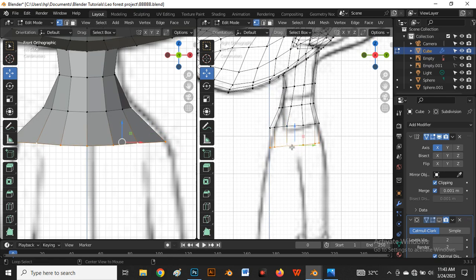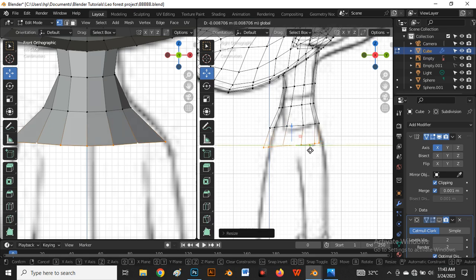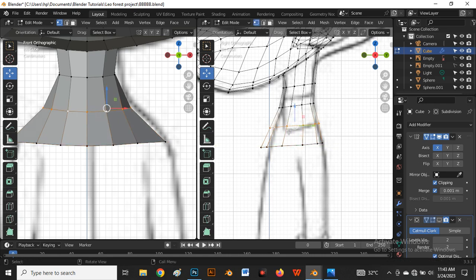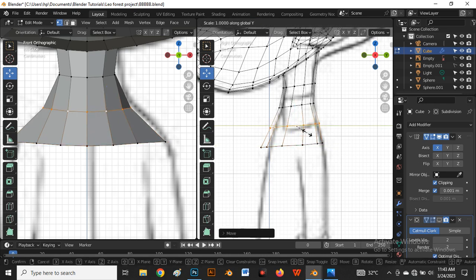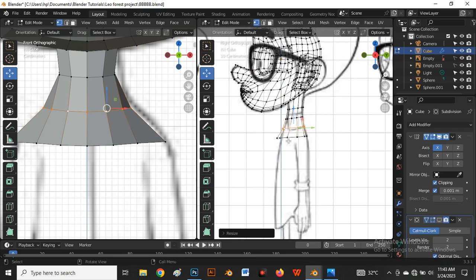Alt Z, select this, S and Y, move this forward, S and Y again. S and Y to scale, following our character reference.